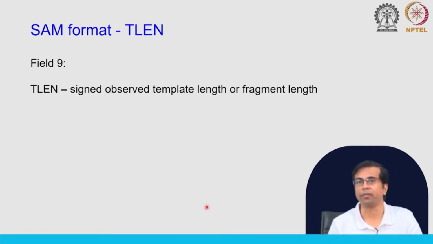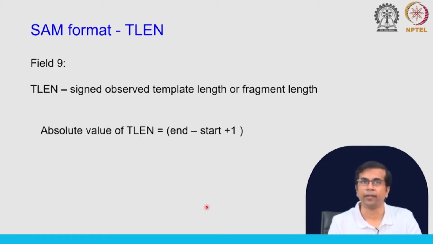So, when you fragment the genome, you want to know what kind of fragment length distribution you got, and that information could be useful for the next time you want to prepare a sequencing library. Here you get this template length, or fragment length. You are dealing with paired-end data, with reads coming from both ends, and you want to calculate the fragment length that actually generated these two reads, read 1 and read 2. This is given in TLEN.